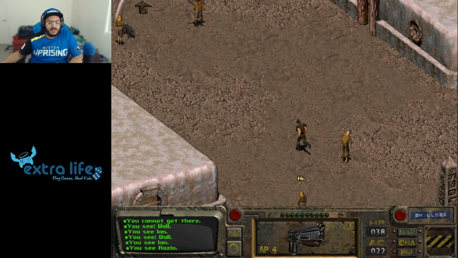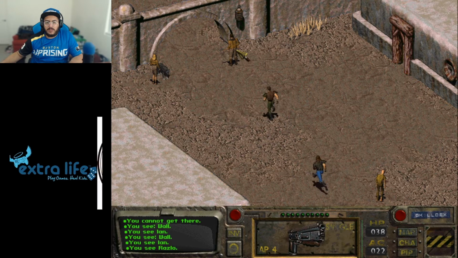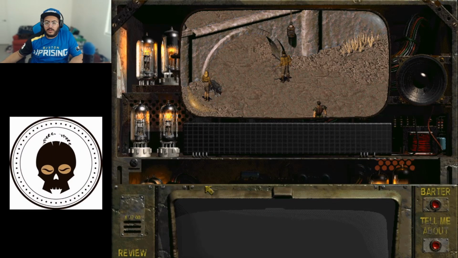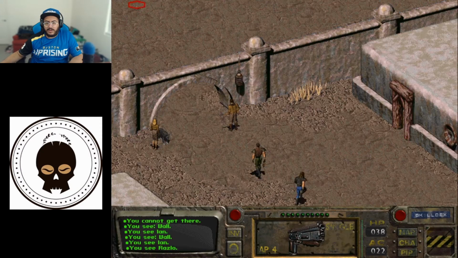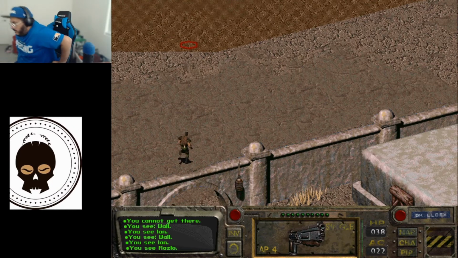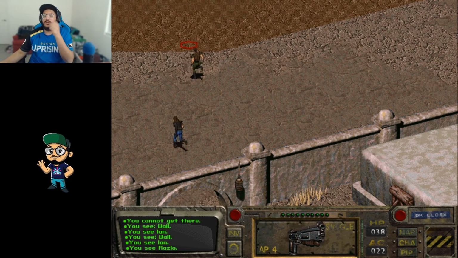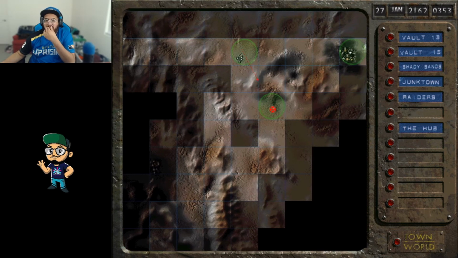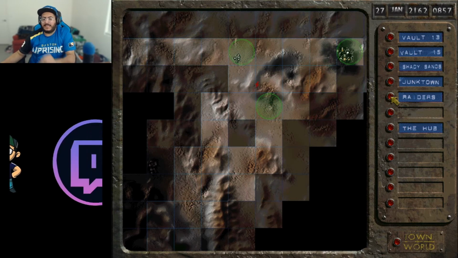Check. Can Seth just teleport me there? No. Alright, I gotta walk my ass there. But I do have Ian now. I'm hoping that helps. I do have a lot more bullets. Let's go to the Raiders.